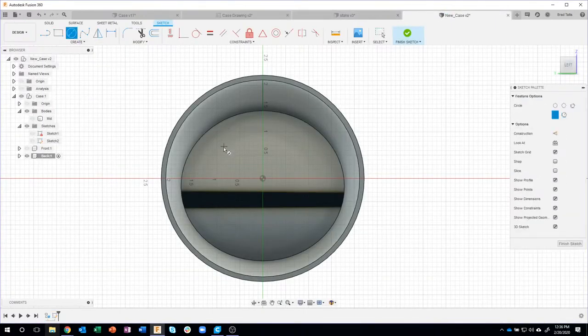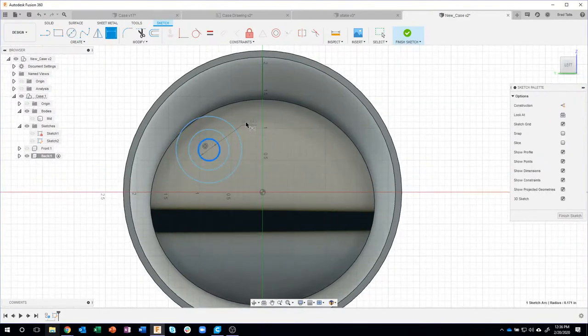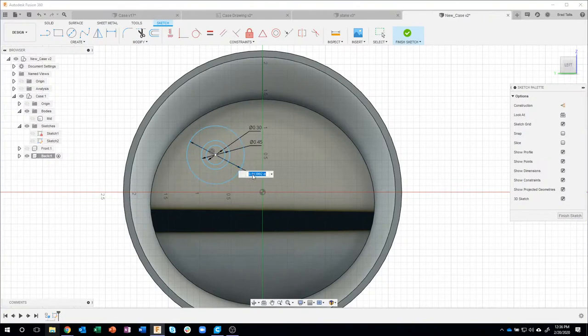So I'm just going to start out by kind of mocking things up. I'm just going to draw three circles. I don't care about what size they are right now. Okay, just something like that. Then I'll come in and add some dimensions. So I'll start with this one, and it's supposed to be 0.3. The next one is 0.45. And then this last one is 0.7, again, according to the drawing.